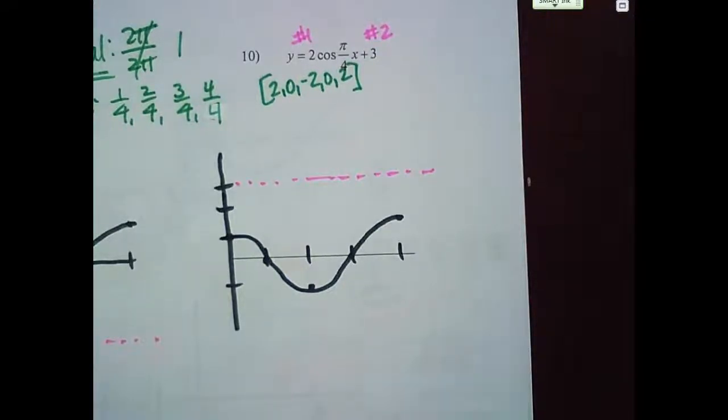Okay, y'all ready to try the total amplitude? Okay, not amplitude, period.